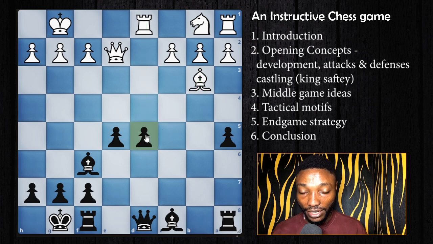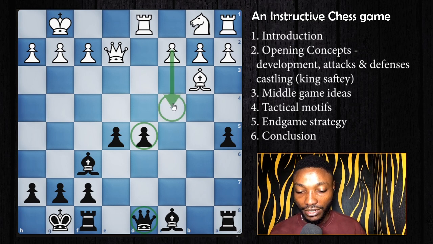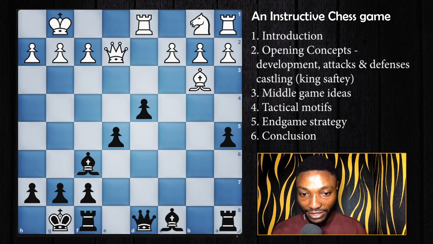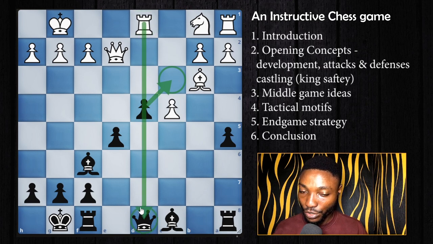We need to take note that the pawn is also pinned to the queen. So, a move like pawn to c4 is also coming, trying to test Charles' knowledge. What did Charles do? First of all, Charles moved the pawn away from that danger square. c4 came up right away, thinking Charles will fall for an idea with en passant, taking the pawn so that the rook can take the queen.